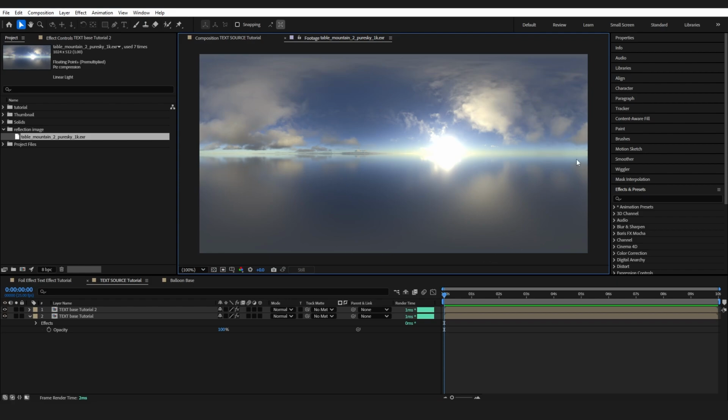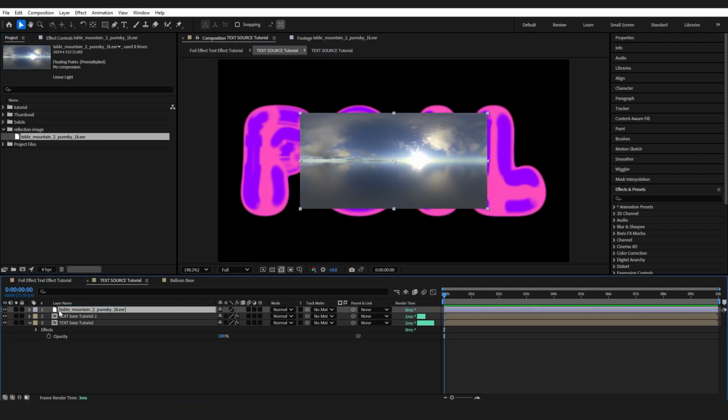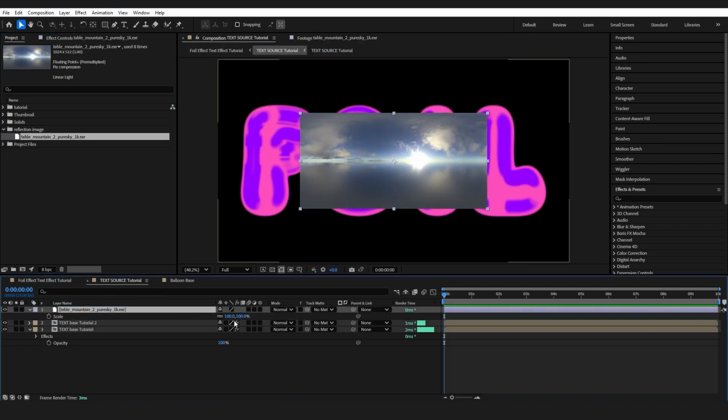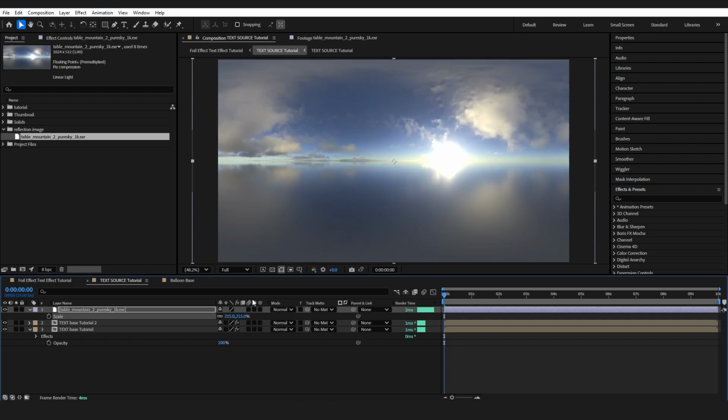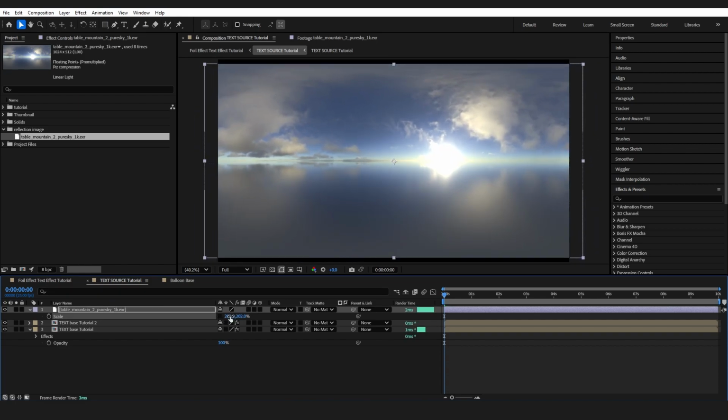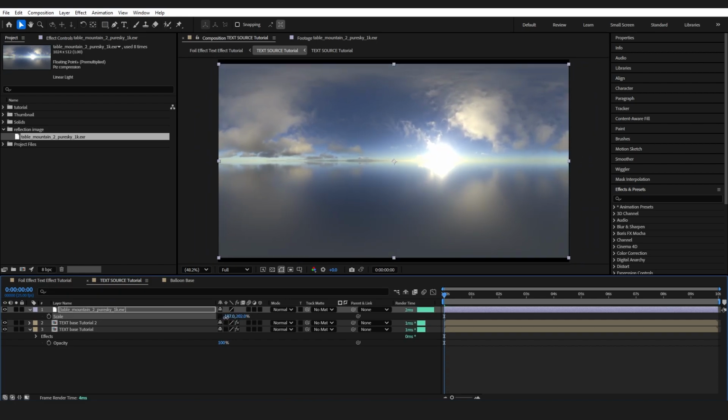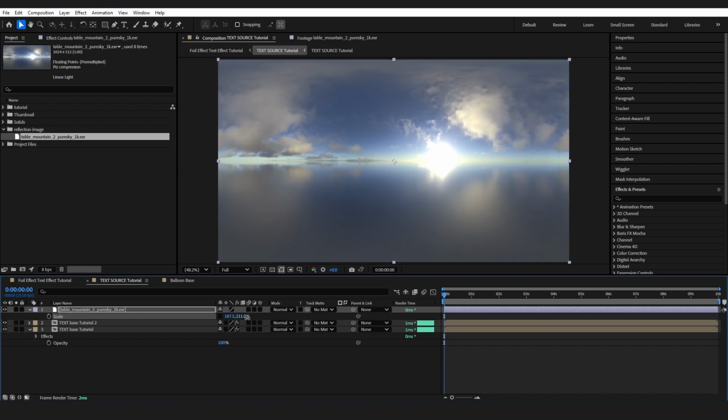But I'm just going to drag this down into my layer and drag it above this, and I'm going to press S for scale and drag this up, and I'm actually just going to unlink this and adjust these separately. That will do, and that looks fine. And I basically only want this image showing inside the outline of my text.